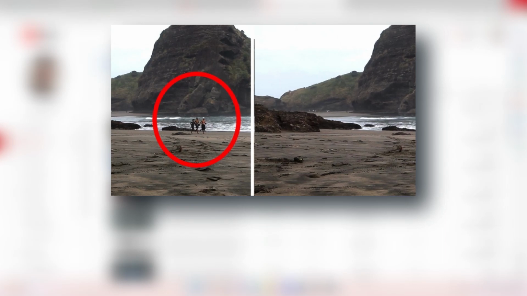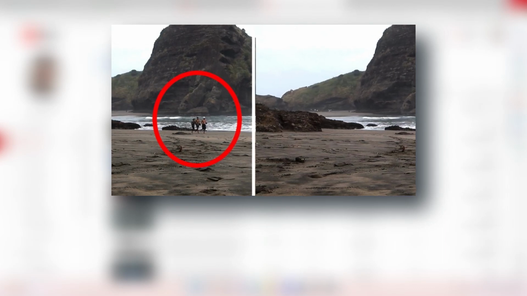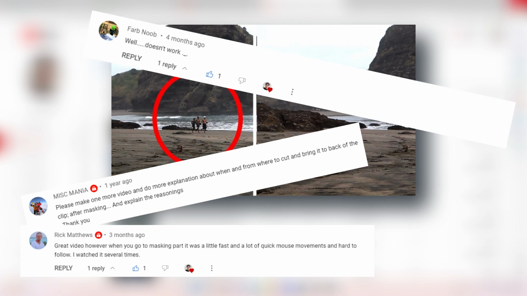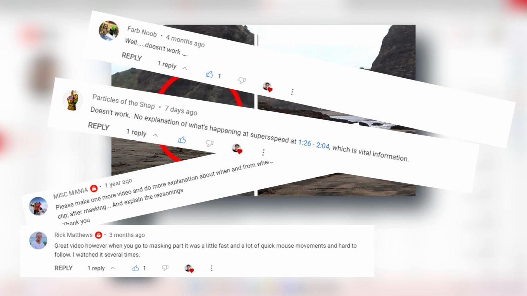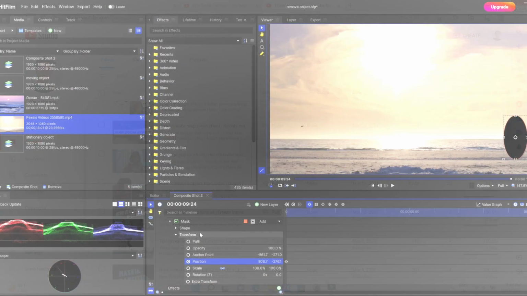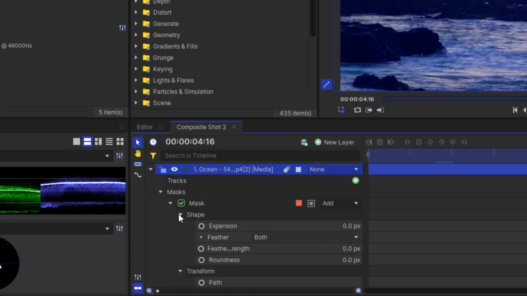A long time back, I made a video on how to remove an object from a video. After that, I got so many comments that people are not getting what I explained in that video. Maybe it was my fault that I could not explain properly. But don't worry, in today's video, I have come up with two different variations where I will demonstrate how exactly you can remove an object from a video.